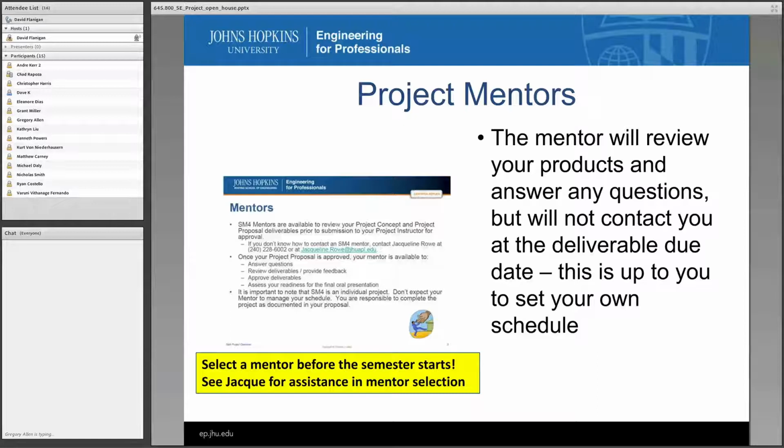Okay, so again, select a mentor. There are some mentor biographies and backgrounds on the website, and you can work with Jackie for selecting a mentor. You may have seen some of them because almost all of them will have taught a class within the curriculum as well. Or you can ask peers who have already gone through it to help you out with some of their mentor ratings, so to speak. Which ones worked well and which ones probably not as well.